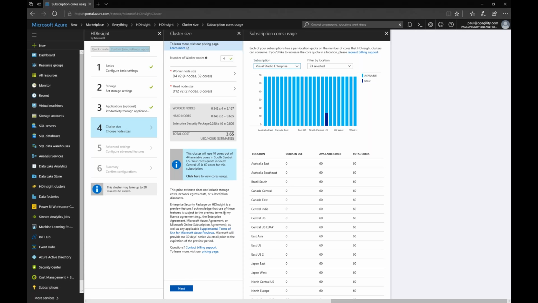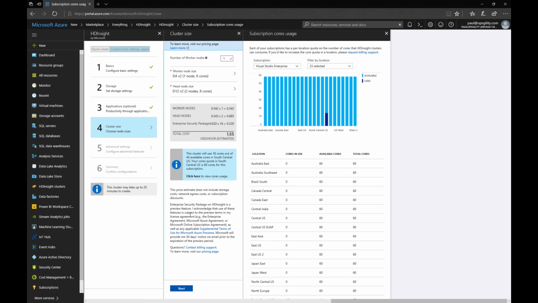So if you need to increase this, you have to open a ticket with Azure support. They're usually pretty responsive. You just need to tell them how many total cores you want and what region. They're usually pretty amenable to increasing core count, core quota, as long as it's not an Azure PaaS or some type of trial account or something like that. If it's a regular corporate account, they're usually pretty open to increasing it unless you ask for something really big, in which case they're going to want to have a discussion with you to make sure you're not just throwing money down the tubes.